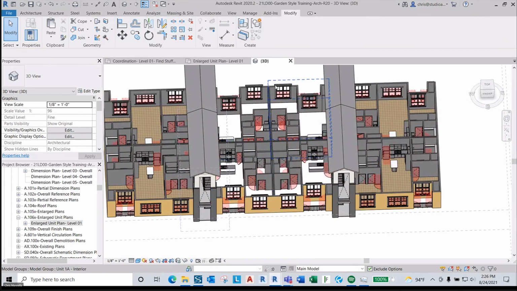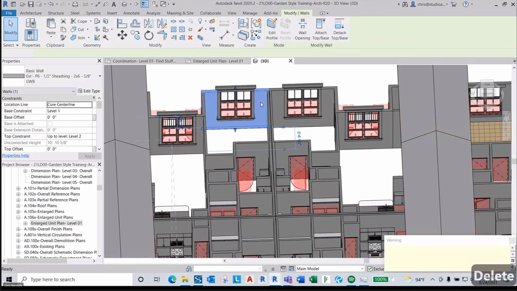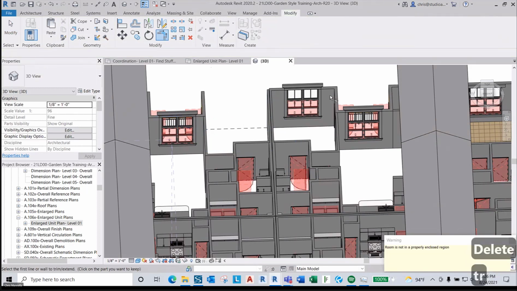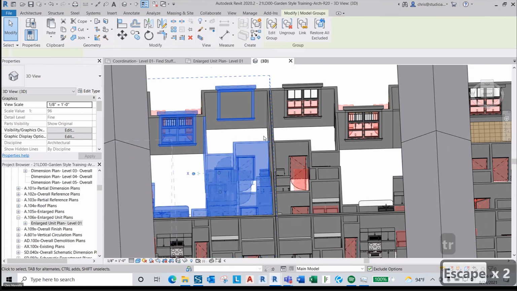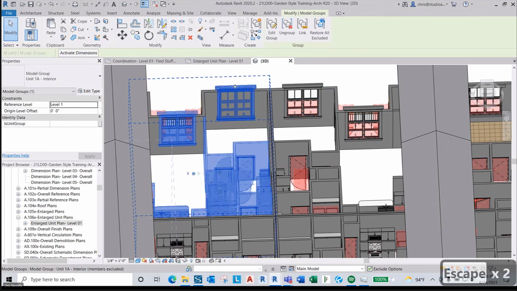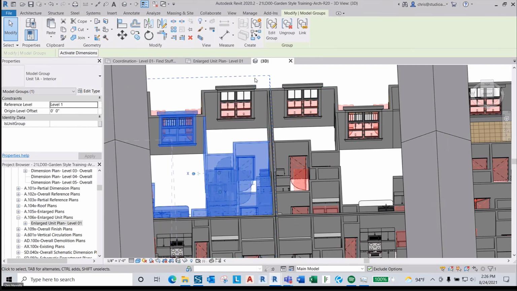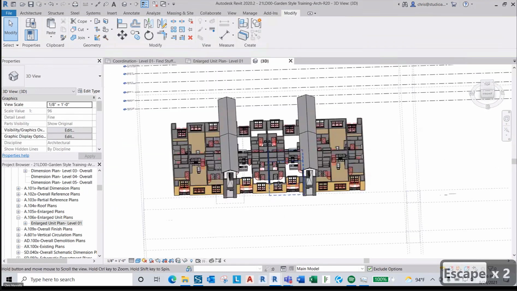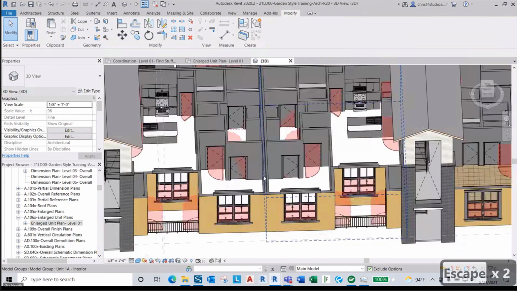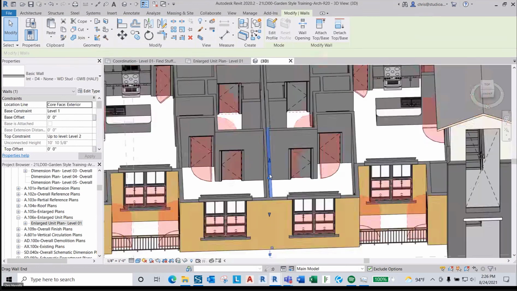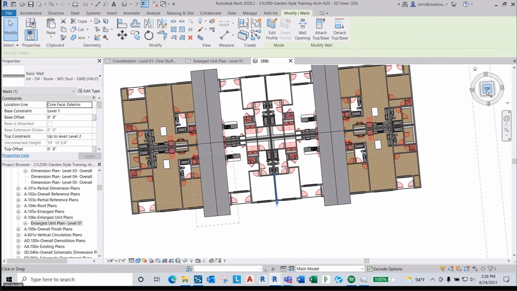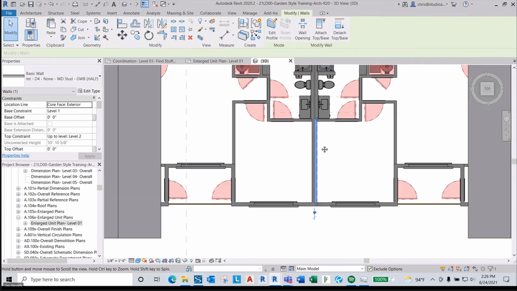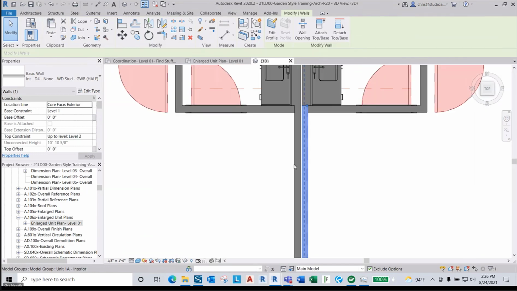I'm going to do the same thing over here. TR to trim those together, and then we're just going to restore all excluded on the window. Now, the other thing is that I tend to not leave these separate walls here.